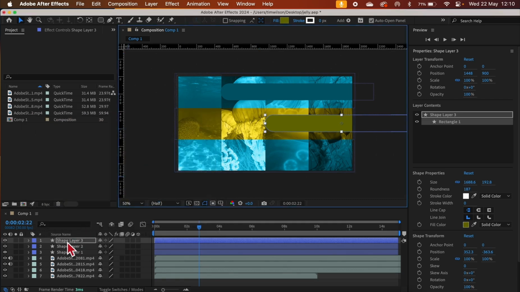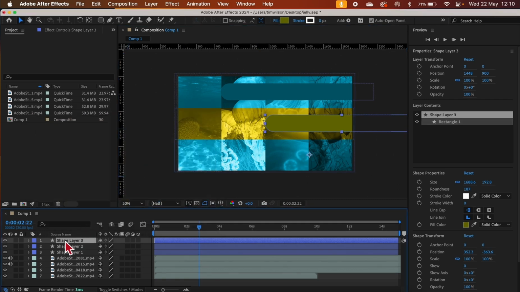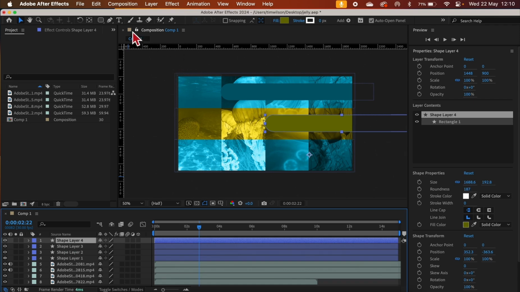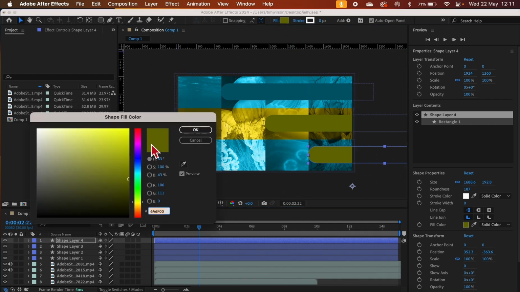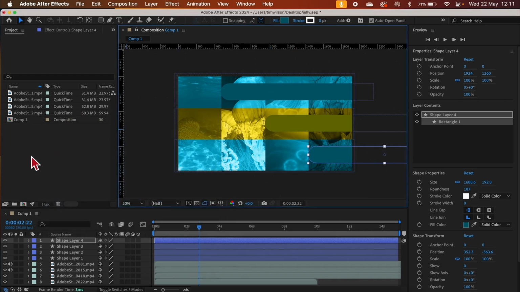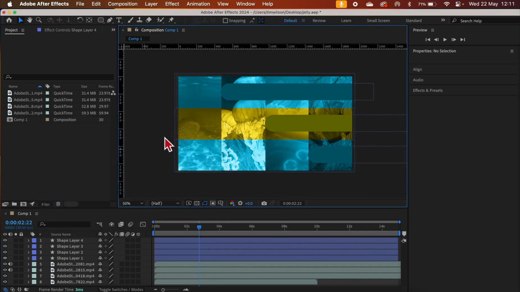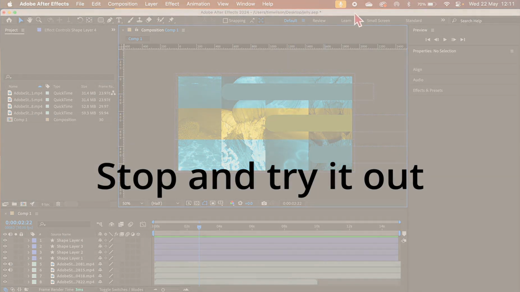And same again. Click on there, copy it, paste it in, and use your arrow tool to just move it down. I'm going to move that one across to there. And once again, change the color. I'm actually going to use the eyedropper tool to eyedropper the top color up there as well. Do whatever you want with any of these shapes, but bring in about 3 shapes. We're actually going to animate them in so they end up over there. Have a go.